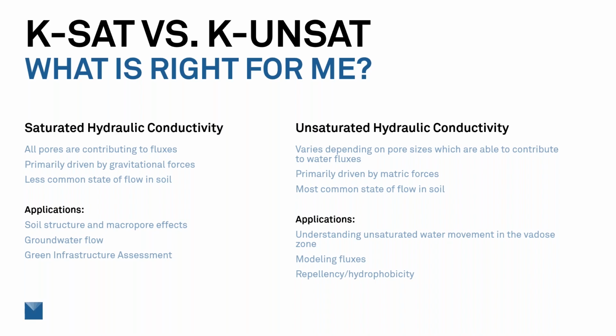Unsaturated hydraulic conductivity is primarily driven by matrix forces. So it's really common to think about unsaturated hydraulic conductivity when we're thinking about water migration throughout the vadose zone. And as you can imagine, this is a more common state of flow in the soil. Typically in most sites, we're primarily in unsaturated conditions. And so water migration is going to be occurring more commonly in this state.